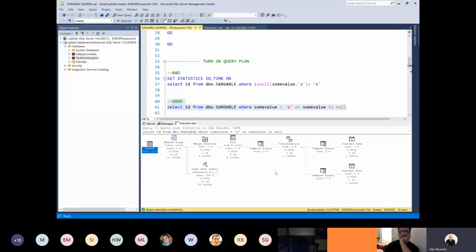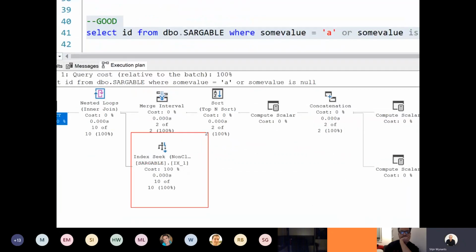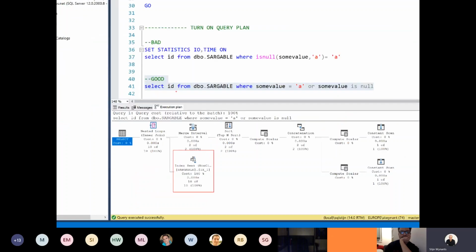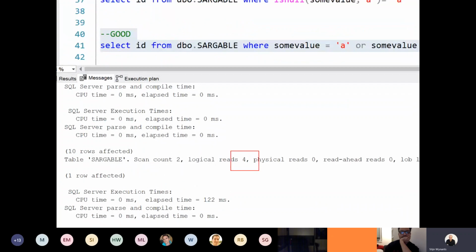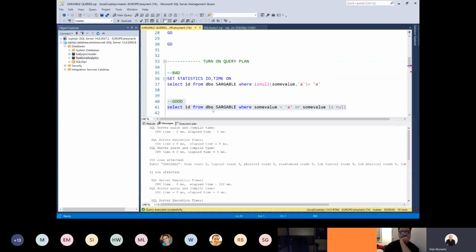What we get here is an index seek, which means this index seek is going to do fewer reads. We have 4 reads, of course. I've done something wrong here. I think I haven't inserted enough rows. But basically, this means that here, which is exactly the same query, exactly the same result, we're going to do an index scan, which means we're going to scan the full table, while here we're just going to fetch the rows we need and have an index seek, which is going to be better data fetching, which is going to be faster and more scalable.